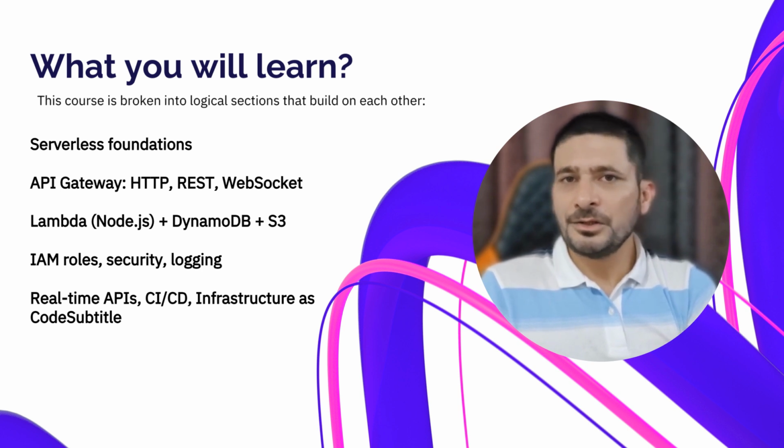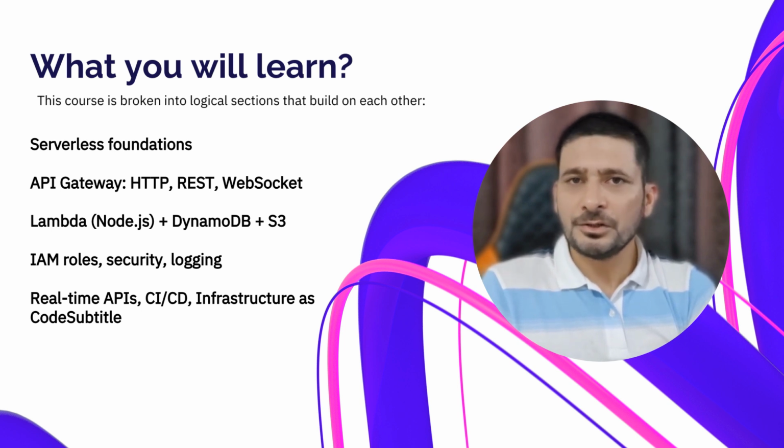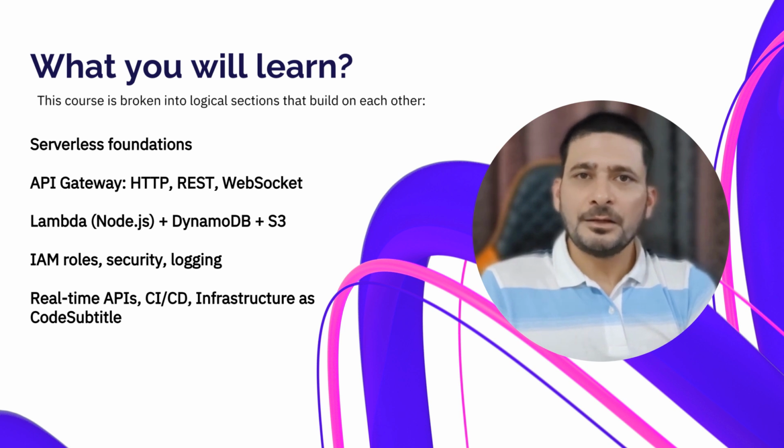Next up, you'll learn to design, build, test, and secure your APIs using API Gateway plus AWS Lambda and integrate them with services like DynamoDB, S3, and CloudWatch. And then we go beyond basics, covering WebSockets, real-time APIs, service integrations like SQS/SNS, and infrastructure as code with SAM and serverless framework. Finally, we wrap up with a full serverless user management API project, followed by a chapter on best practices, cost optimization, and debugging.